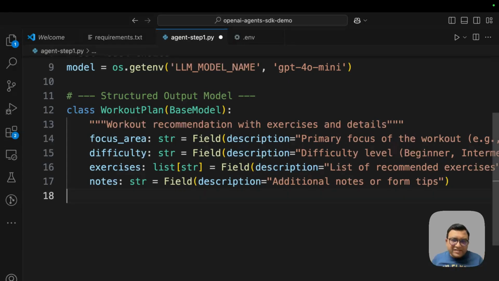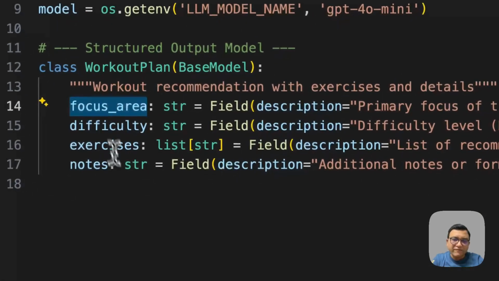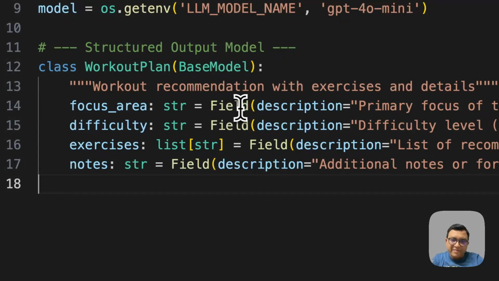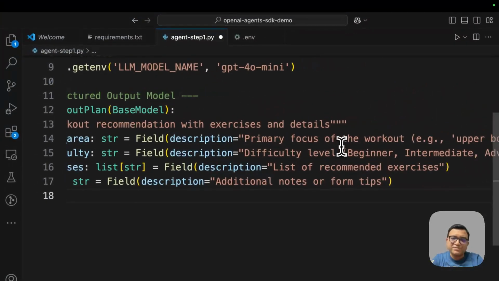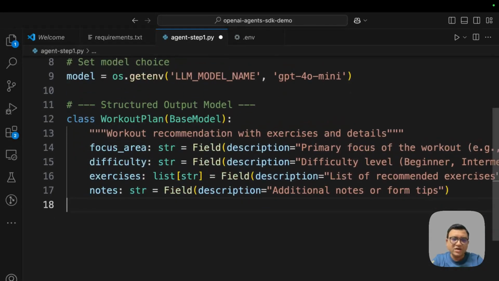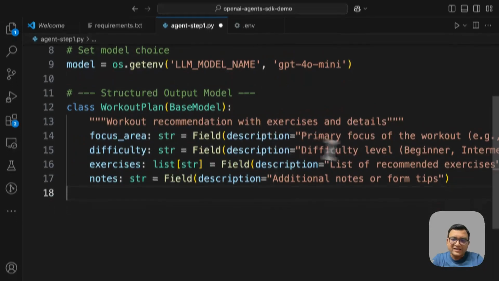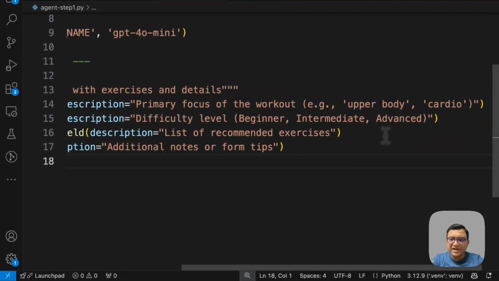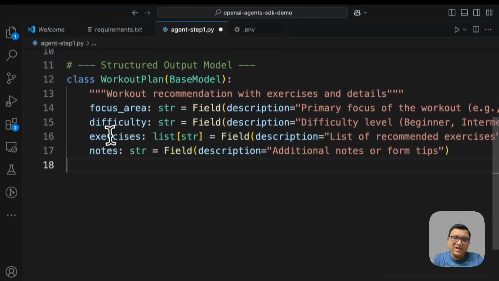Whatever the query is, the agent has to respond back. Because this is a workout recommendation with exercise and detail, we are saying what is the focus area, and we have a Pydantic Field where the description is the primary focus of the workout. Is it an upper body workout? Is it a cardio workout? How is the difficulty? Is it beginner level, intermediate, advanced? What are the various exercises?